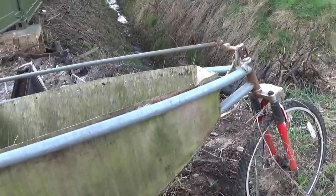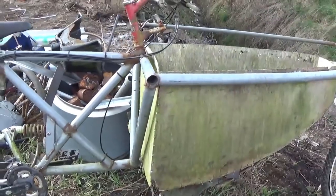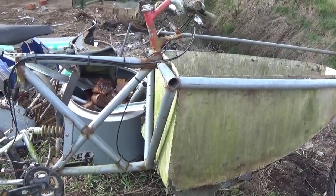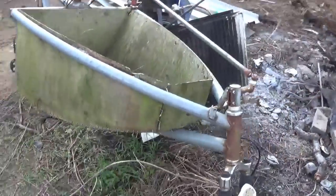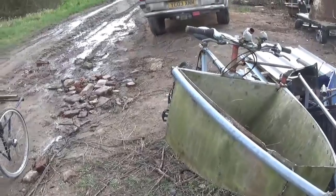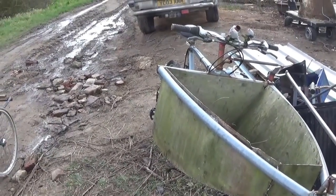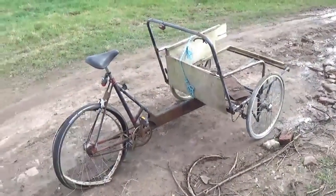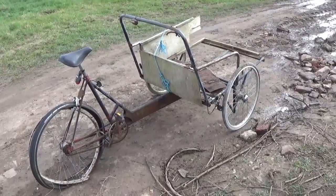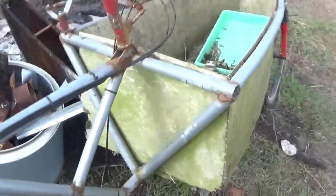When we went on a load of trips after the main trip, me and my mates went on a big trip. It was basically a pub crawl on bikes, ended up in the forest, just camping and that. Had everyone's beer in the front of this thing, it was like a barge. Really good bike, and I love cargo bikes. I love bikes, but I especially have a soft spot for cargo bikes, things that are useful, and I really, really want to build some more.